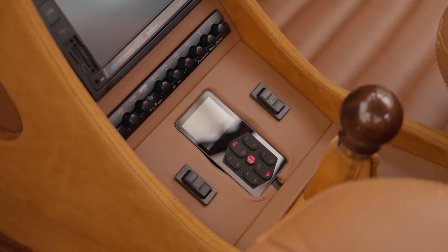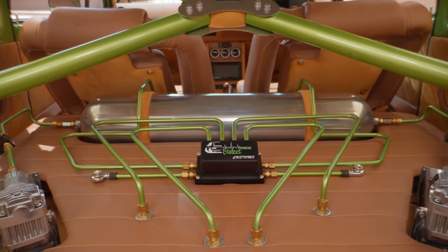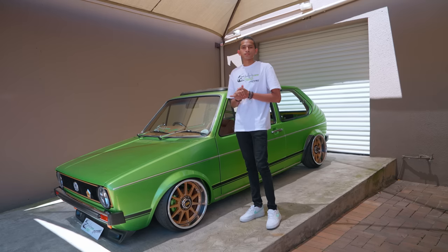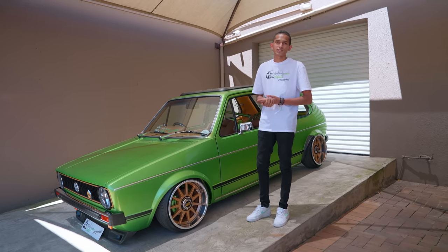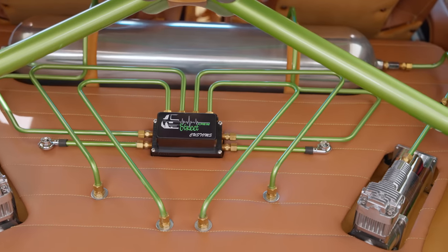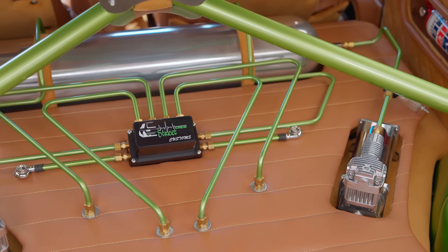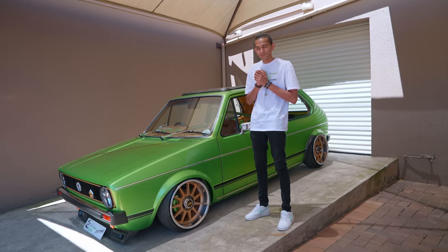We're running the Down-Air suspension management system — Air-Lux compressors, a 5-gallon seamless tank, and a Bluetooth system. You can stand outside the car and lift, drop, or tilt the car to the sides with your cell phone. Hard lines — it was the first time we've bent hard lines ourselves, and to my honest opinion, it came out absolutely amazing.